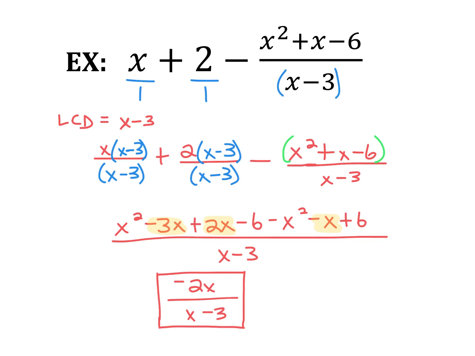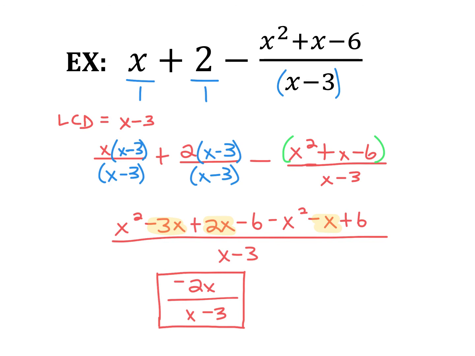Once you go through and rewrite all of the rational expressions in terms of the least common denominator, as you see written right here, specifically what I've written in blue, I didn't have to do anything to this third term. It was already in terms of the least common denominator. Make sure that you do not go through and cancel these out, like x minus 3 divided by x minus 3 is 1, and same thing over here.